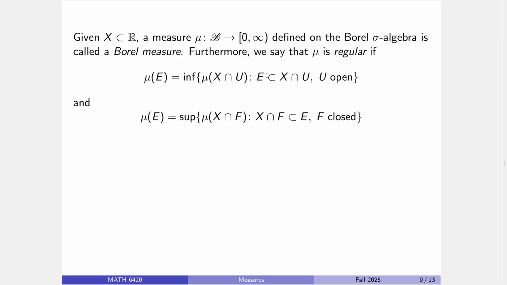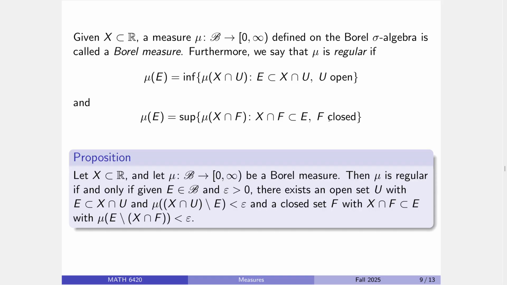So, right, that makes sense if we're thinking about a set and you're covering it with open sets, hey, open covers, and then we want to look at the measure of those and crunch down. Collapse the open set down on top and see what we get. And similarly for the closed set, inflate the closed sets up on the inside and see what you end up with. Right. And because if we're going to declare regular to be this with infimums and supremums, that means there's going to be an epsilon characterization.